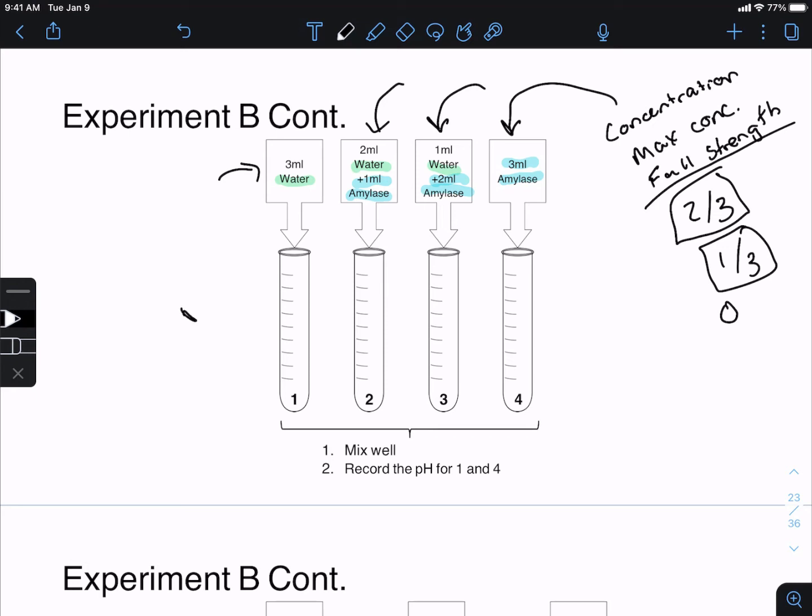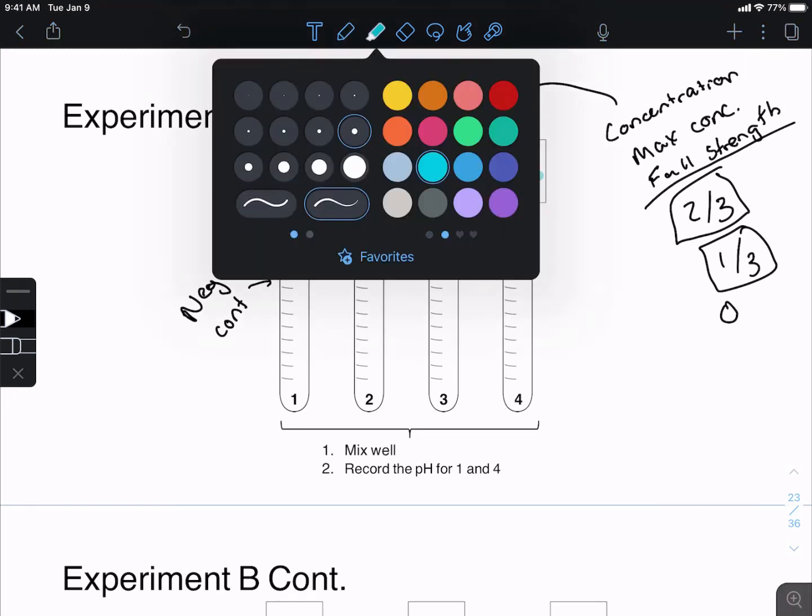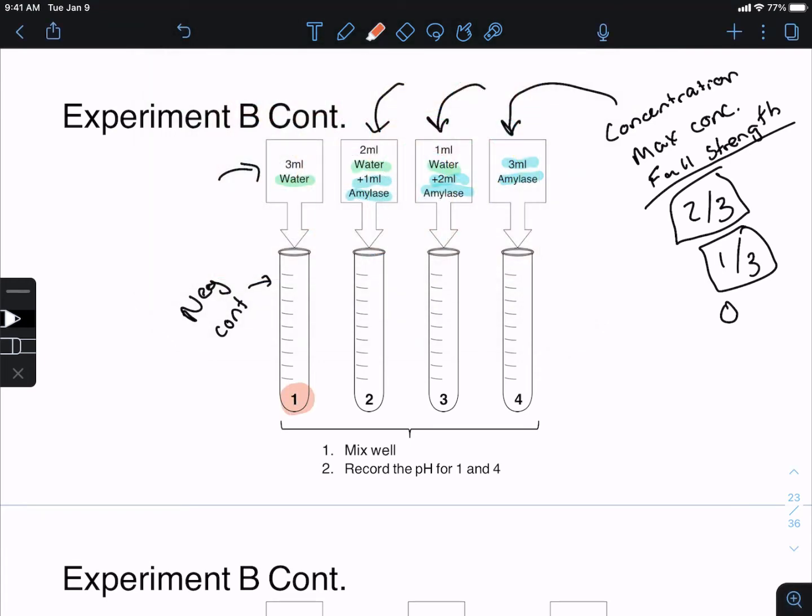This is your negative control. I shouldn't have told you that. You should get in the habit of identifying your negative controls and your positive controls when available, so that you can practice this. Importantly, you need to compare the pH for this one and this one. You're not going to change the pH in any way, you're just going to record it. The pH of the distilled water, I think, is usually about 5, but you're going to find out. Stick a pH strip in there and find out what the pH is. Or better yet, get a pipette and drip the water onto the pH strip so you don't contaminate your sample.